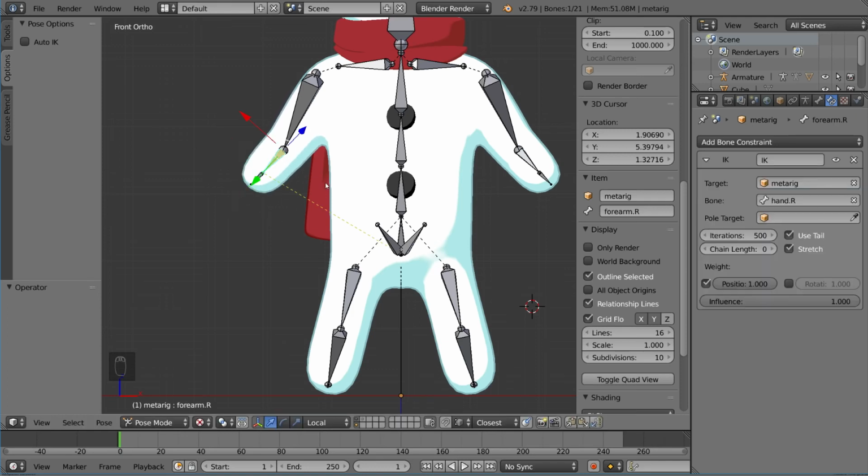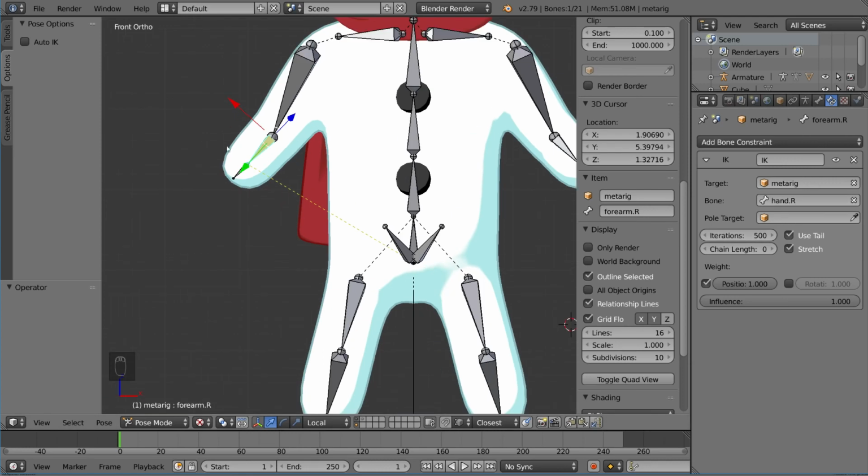The reason for that is actually for a very good reason. It prevents a very specific problem which is called a loop in the parents. So if you guys just think about it for a second, right now we have this bone, the forearm bone, being constrained to follow the hand bone, which is actually the child of that forearm. So what's going on is the forearm relies on the hand to know where to go, but the hand, being the child of that forearm, relies on the forearm to know where to go.